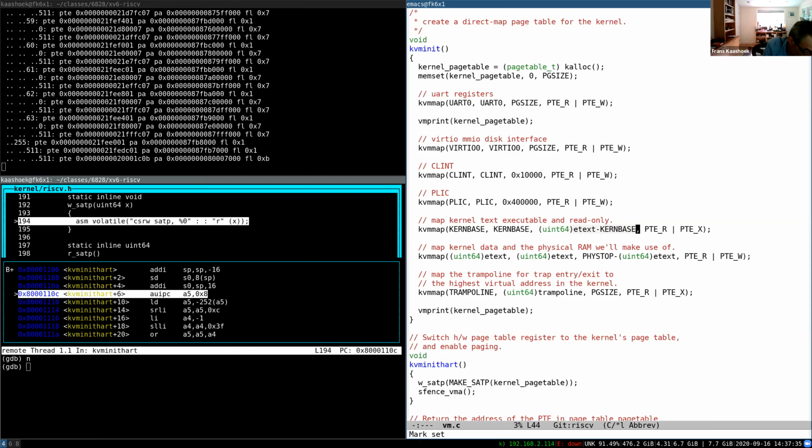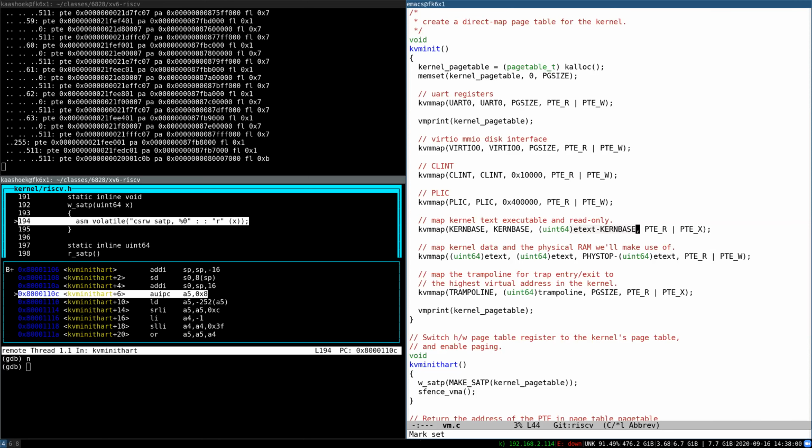I don't know how much it is, but it's like 60 or 90 pages or something like that. And so this maps the text part of the kernel, and there's enough DRAM to map that. I'm not sure I'm answering your question.